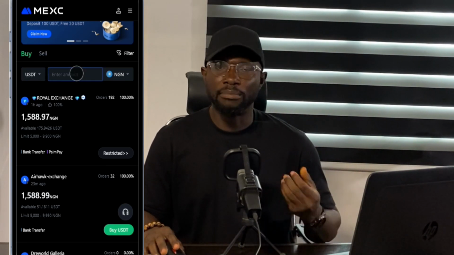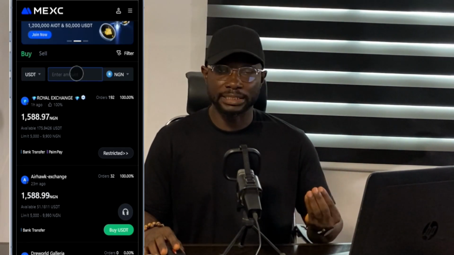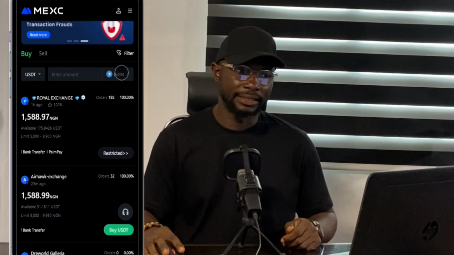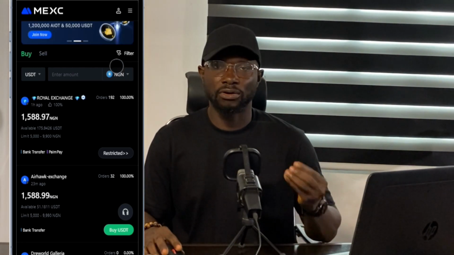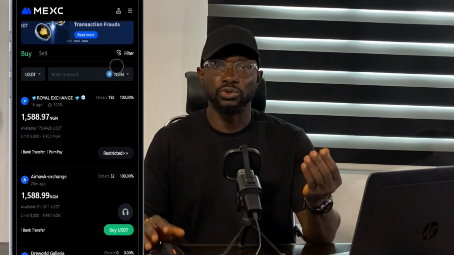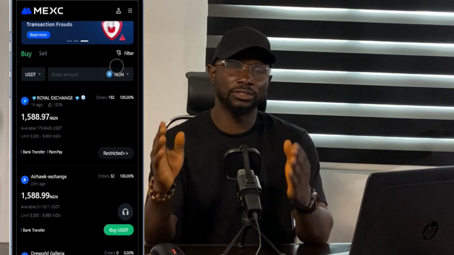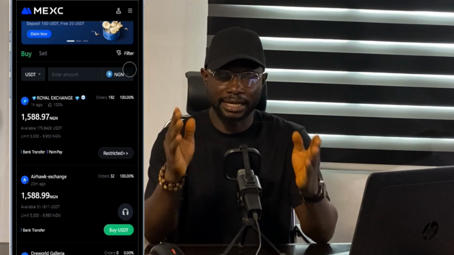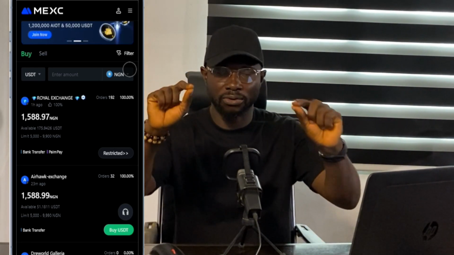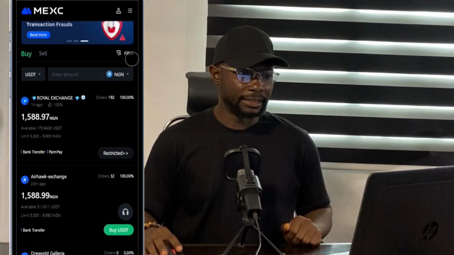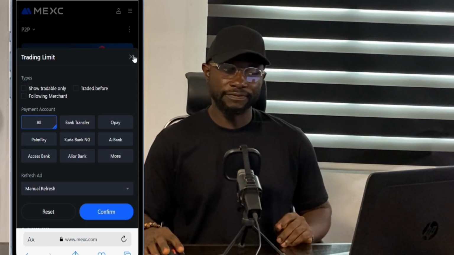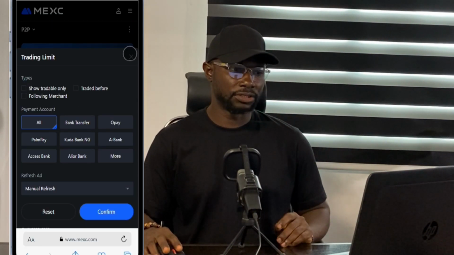Then you can put the amount you want to buy. You can put it here so that this can filter out the eligible sellers for you. Next is this. This is my currency, Nigerian Naira. You will see your own also. But if you are seeing something different, you can easily click here and select your desired currency, the local currency you want to use to make payment. Then you can come to this filter and filter out your choice. But for this video, I will leave everything just like that.